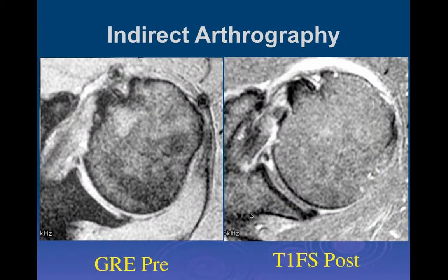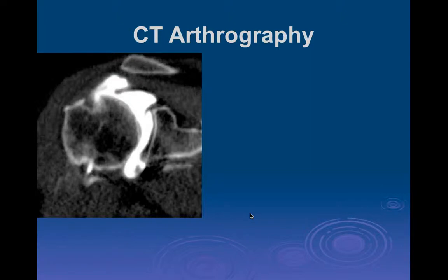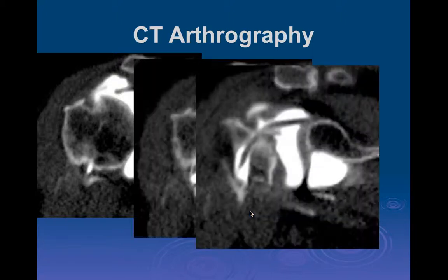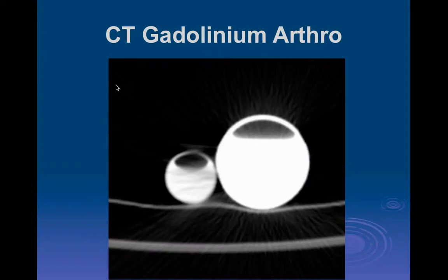If somebody does have problems, you can do CT arthrography looking at the shoulder, but you're all aware of that. This just shows contrast going into the subacromial subdeltoid bursa on CT. One thing that occasionally we see are individuals who can't have an MR because they have a pacemaker or something, and can't have a CT arthrogram because they've got a documented sensitivity reaction to iodinated contrast material. It's not an allergy, so please don't call it an allergy. It's not an IgE-mediated response.